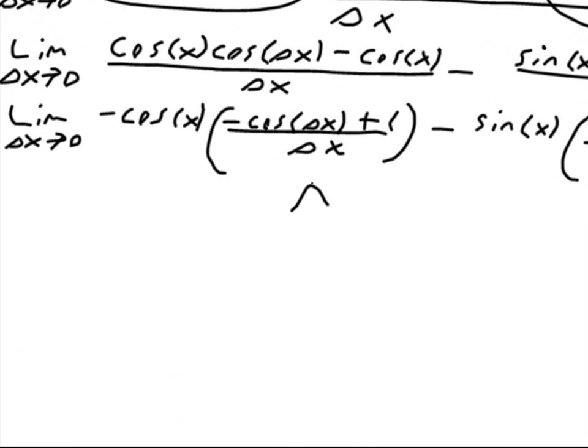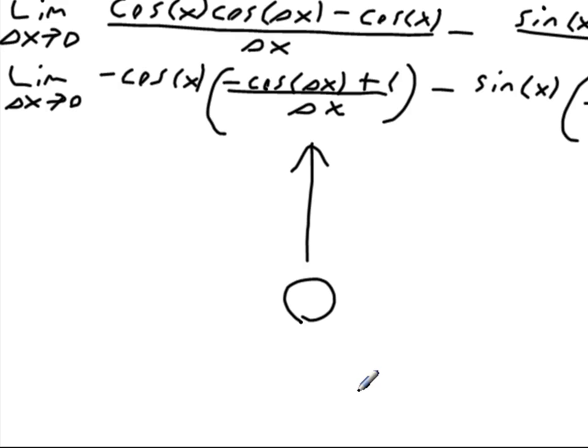Now hopefully this is beginning to look familiar for you. Our first term here is our squeeze theorem identity, 1 minus cosine delta x over delta x. So our limit as delta x approaches 0, we know from the squeeze theorem, is 0. And on our second part here, the sine of delta x over delta x, the limit as delta x is approaching 0 is 1. And we've proven these through limits and by our squeeze theorem.